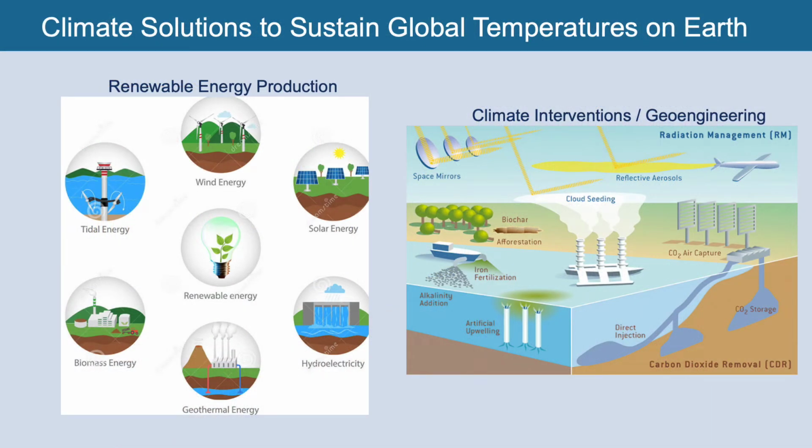In order to address these changes, various climate solutions have been suggested, including various ways of renewable energy production that have to be strongly ramped up. However, in order to reach important temperature goals and to prevent the worst impacts, ambitious mitigation may still not be sufficient. Climate intervention or geoengineering strategies have been proposed, including methods to remove carbon dioxide from the atmosphere.